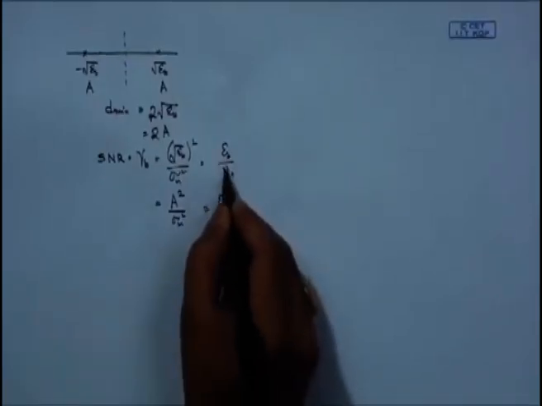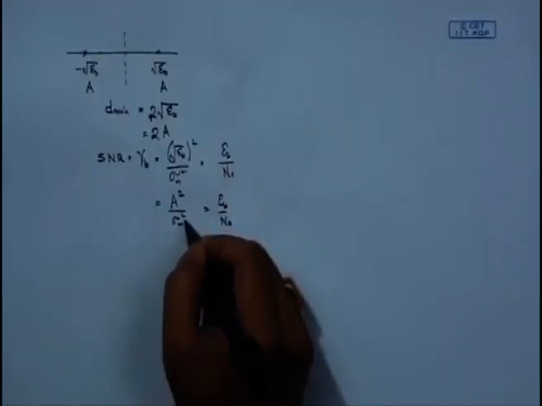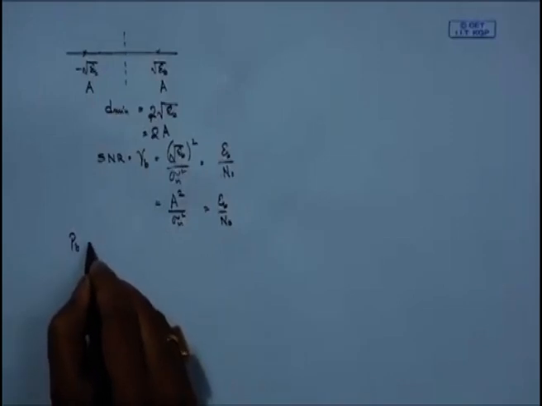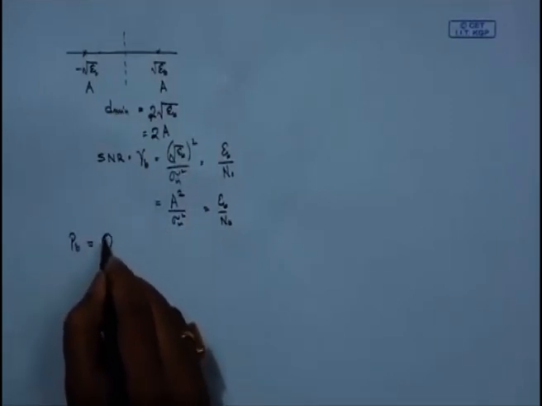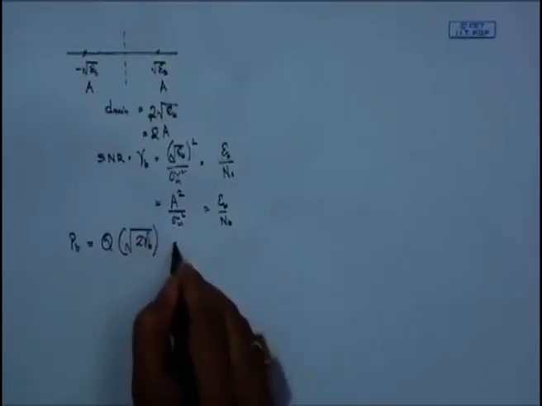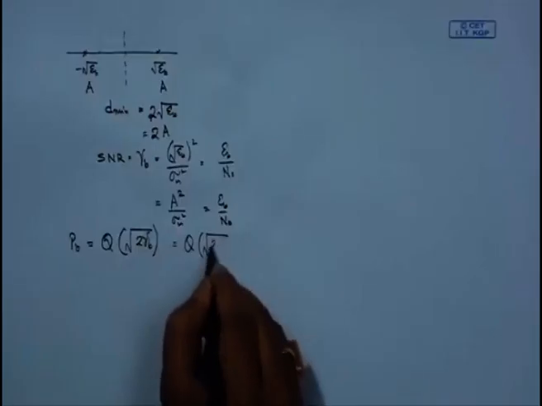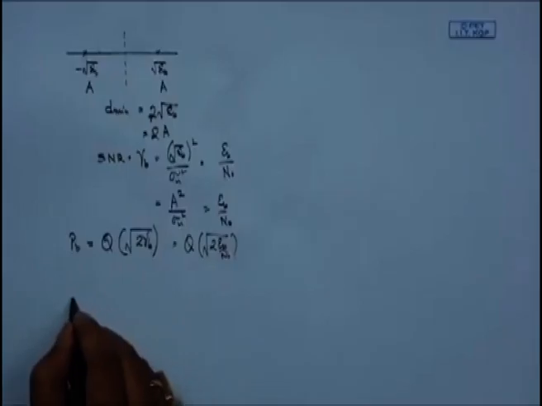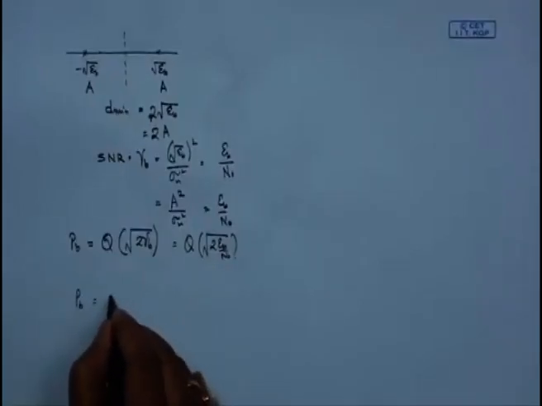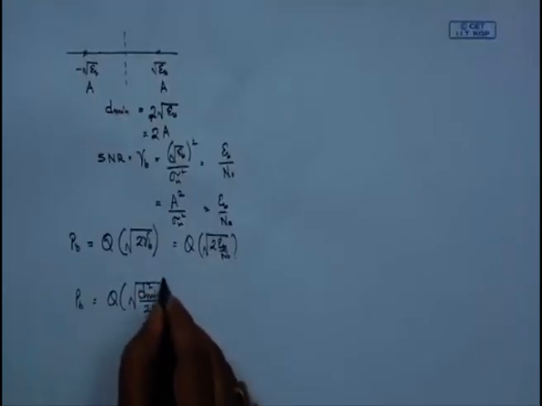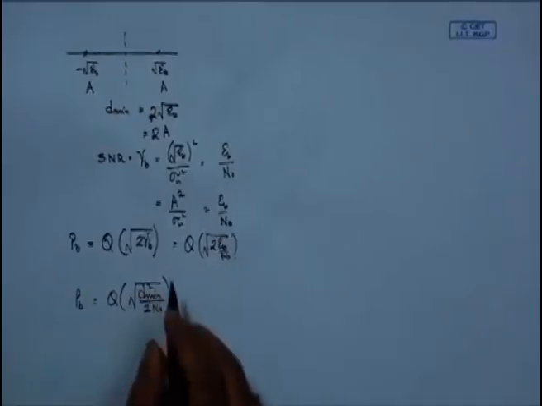Now given these things, definitely we could write Eb by N naught is equal to A squared by sigma squared n, or A squared equals Eb. Generally we have the error probability expression for AWGN as Q function of square root of 2 gamma b, which is Q function of square root of 2 Eb by N naught. In some cases you might find the error probability expression is also given as Q of root of d min squared by 2 N naught. This expression is also used in many places.